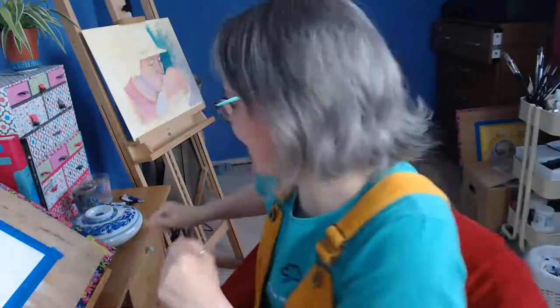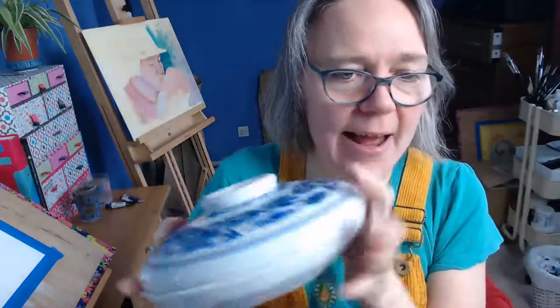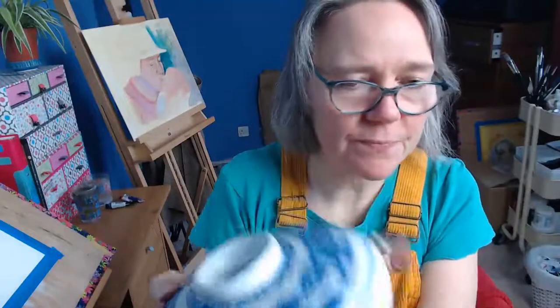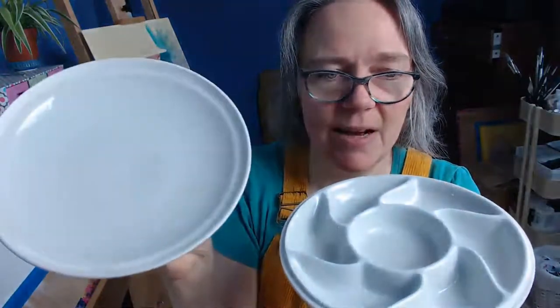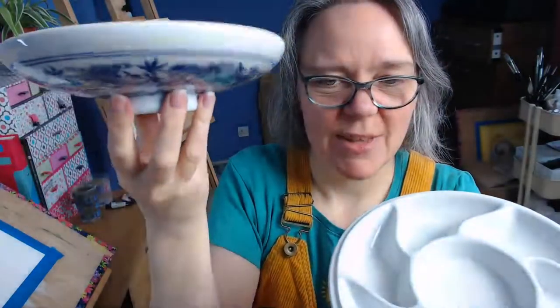Oh, and thank you, Art Life, for loving the bird. Oh, Linda's waiting with bated breath to hear about the blue bowl. Well reminded, Linda. Right, this blue bowl is ceramic. I bought it from Jackson's Art. It is absolutely beautiful, in a sort of Chinese design. And it is a palette. It's heavy, by the way. There's the lid. You can use the lid as a palette, or you can use the little sections. So that's what that is.